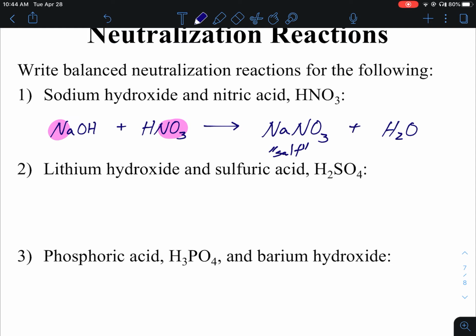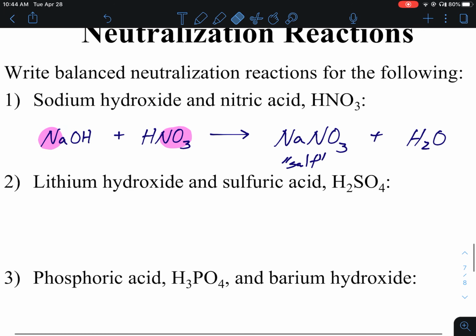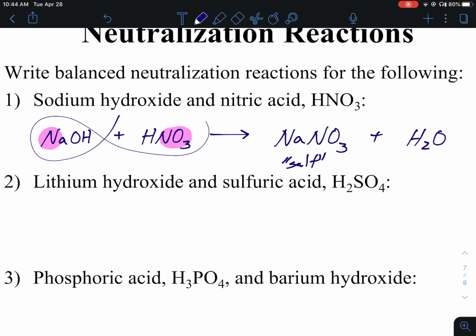Okay? And the very last thing we need to do is make sure that this is balanced. And it is. Okay, so that would be good. If these two were to react with each other, they would react in a 1-to-1 ratio. And so in Module 3, we'll start looking at what's called a titration, which is where we purposely react an acid with a base, and we do some stoichiometry with it. Well, this would be easy stoichiometry because it's a 1-to-1 ratio. But we're getting ahead of ourselves.